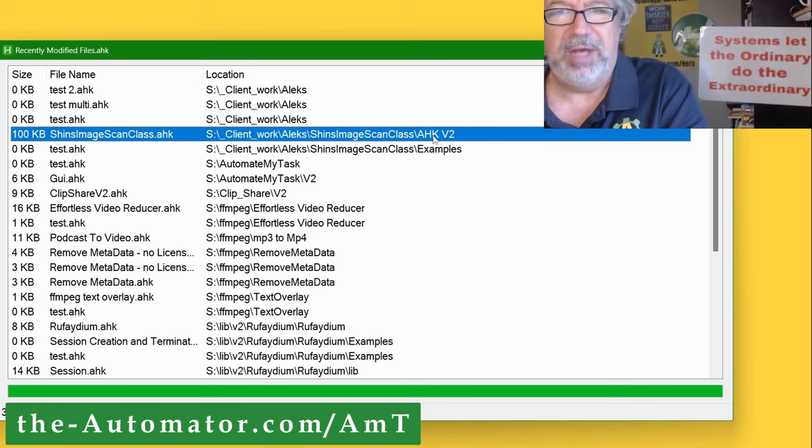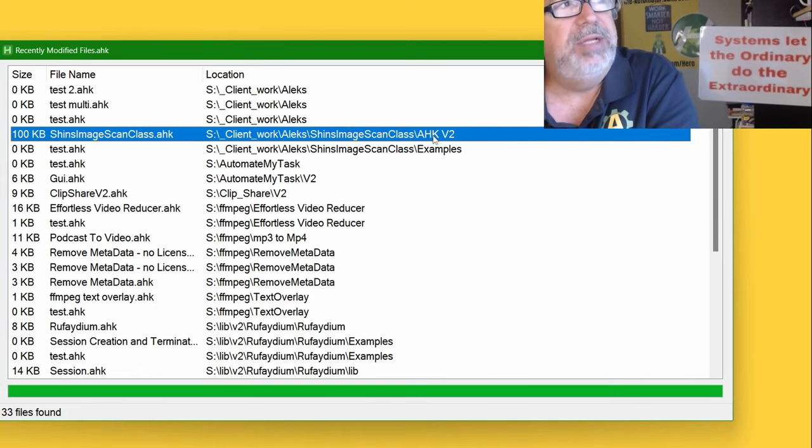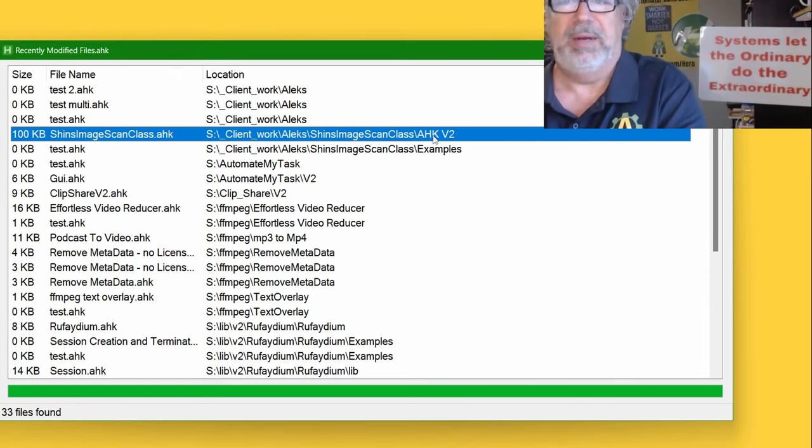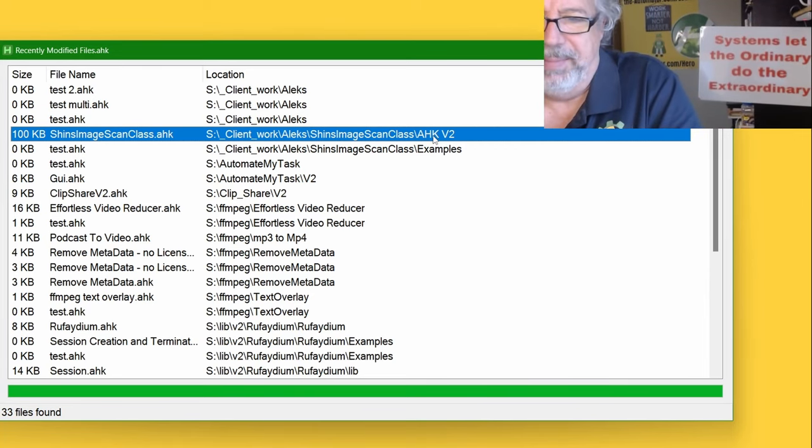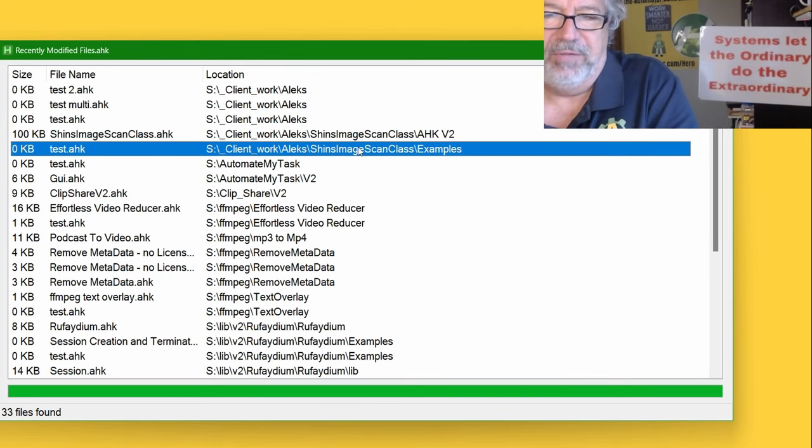And also, with Automate My Task, which we're starting to convert to V2, by the way, I noticed in the past similar issues in that if you gave it a class, it wouldn't find the image, but if you remove the class and title, it would find them, but it would be searching everywhere, right? So, yeah, maybe there's something to that in both of those of what's going on there.